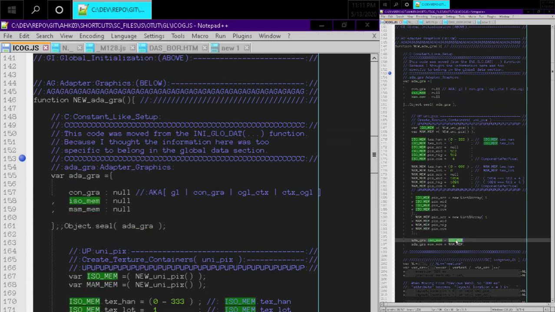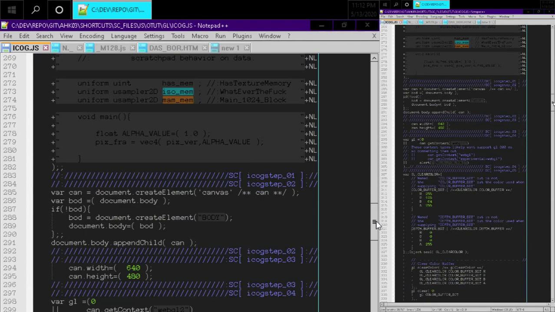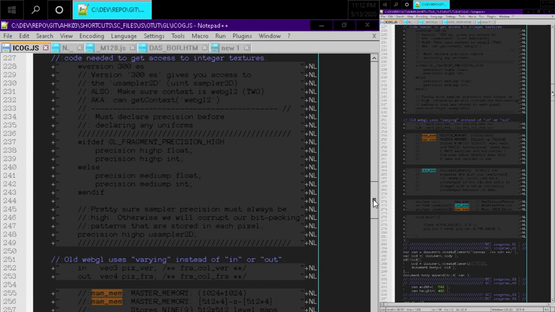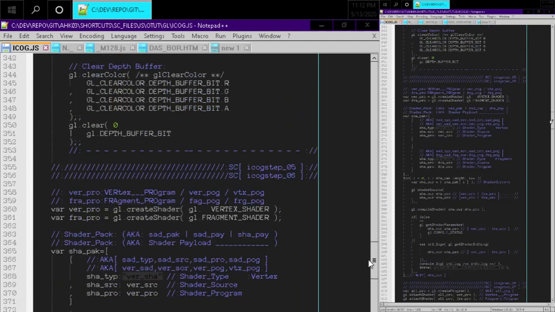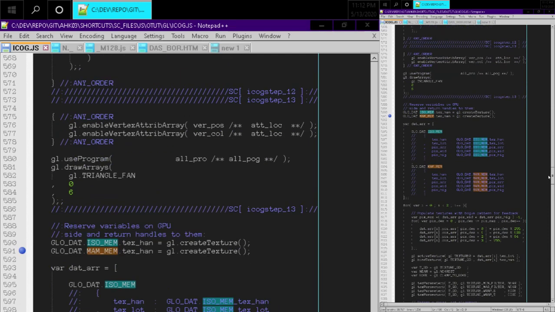So if we actually highlight these, when we scroll down, we should probably see the reference to them, and we should just need to refactor some of those references. We don't need to refactor those, those are the shader code. But down here, it's no longer global data dot that, right?